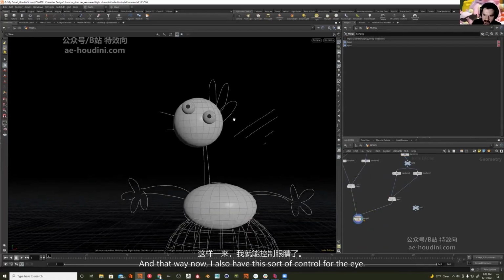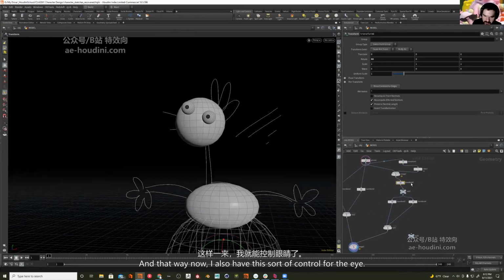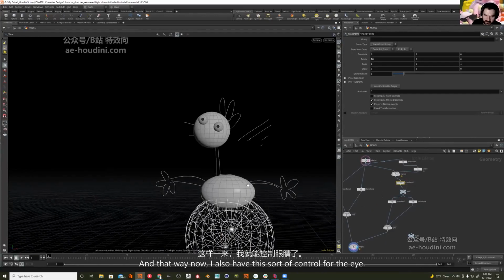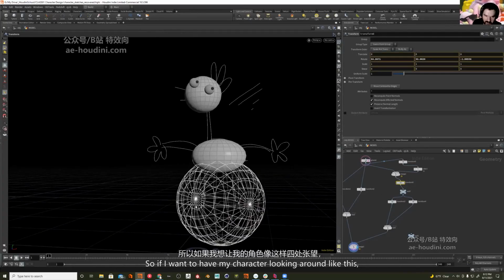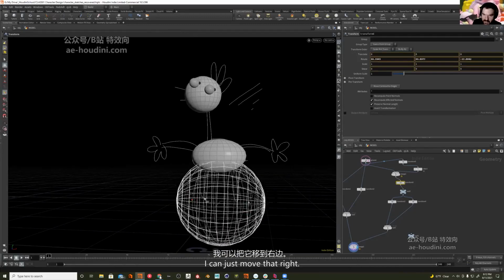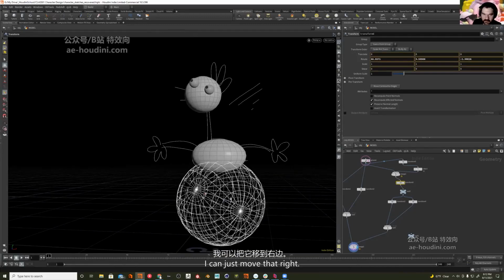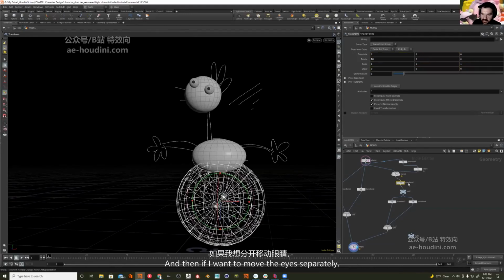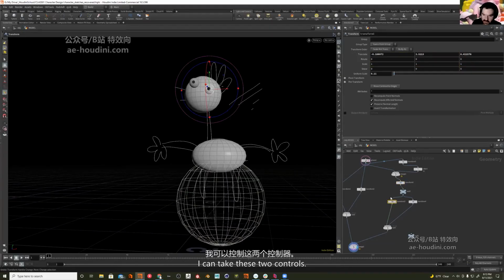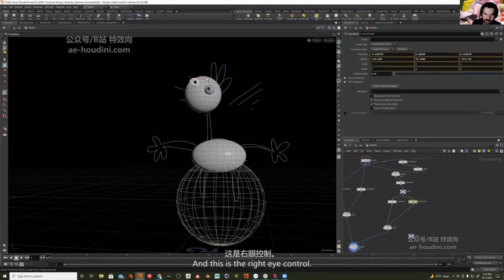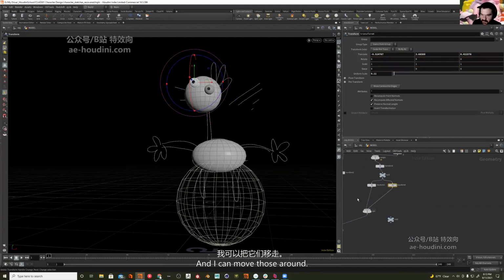That way I also have this control for the eye. If I want my character looking around like this, I can just move that, if I want to move both eyes. And if I want to move the eyes separately, I can take these two controls. So this is the left eye control, and this is the right eye control, and I can move those around.